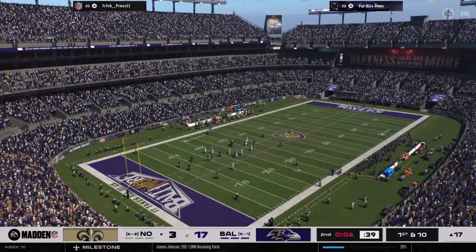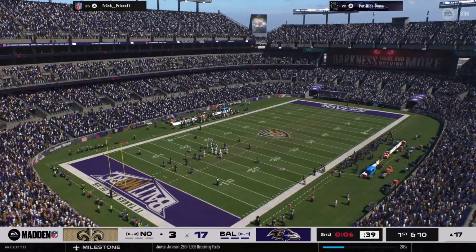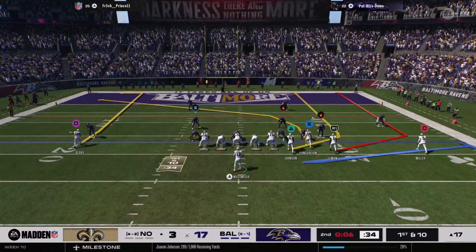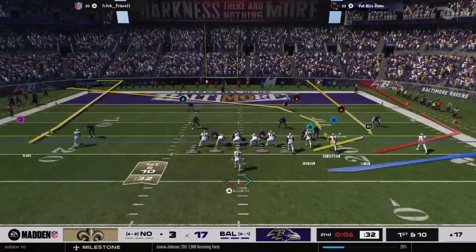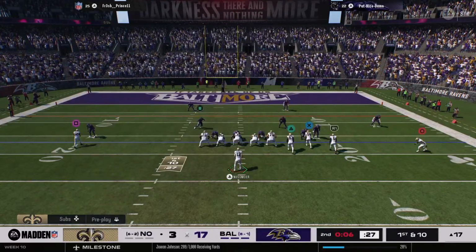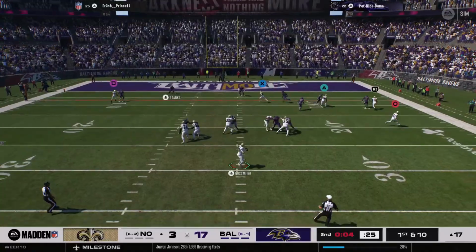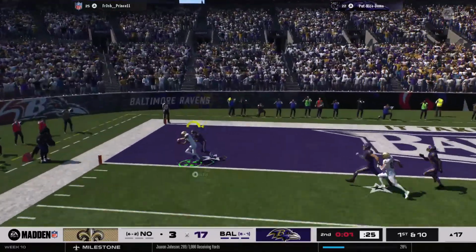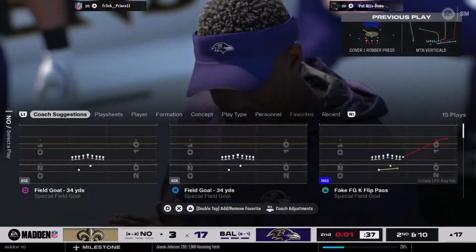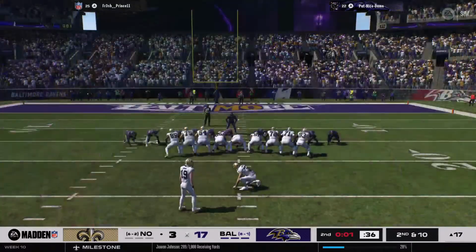And a nice job by the two of them to not only connect on the pitch and the catch, but to carry over their practice work to the game field. They saw the adjustment by the defense, made an adjustment themselves, and picked up the first down. Again, he'll drop to throw, to the goal line, but it's incomplete. That was a touchdown if he could have hung on. Instead, it was a well-timed collision to jar that one free.